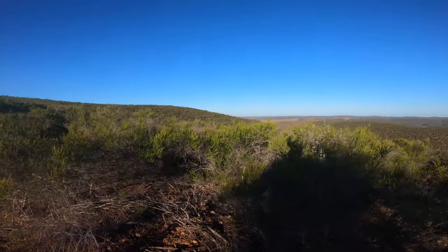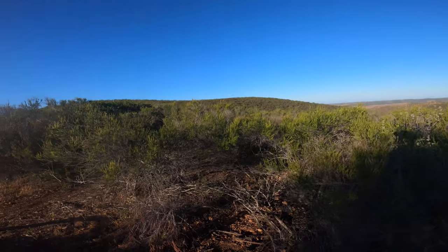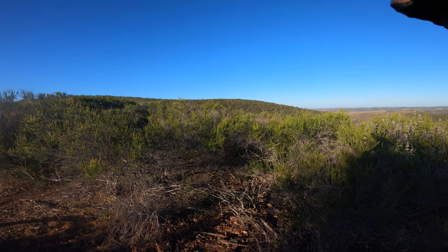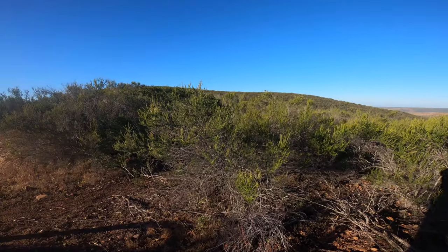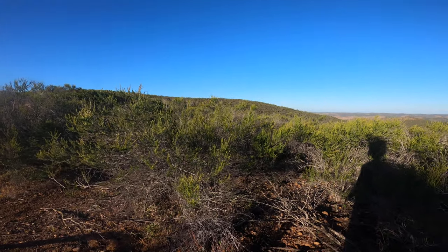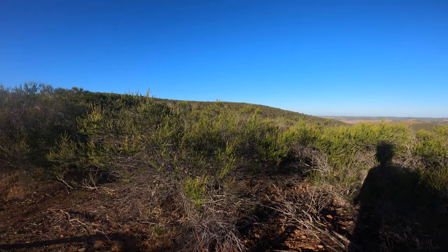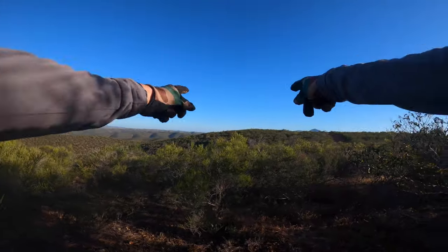But after many, many sleepless nights of thinking about it, I decided just to try it and go 10 feet at a time and do as much as I want each day. And it took forever to break through these shrubs. But I got through it and then on the other side over here, it was a lot more tame. The bushes were spread out more, so it wasn't that hard. It was just more like designing the path or whatever. So anyways, I built that section over here first, okay?